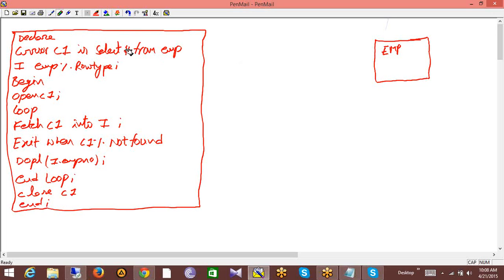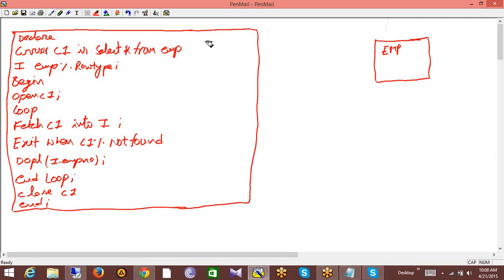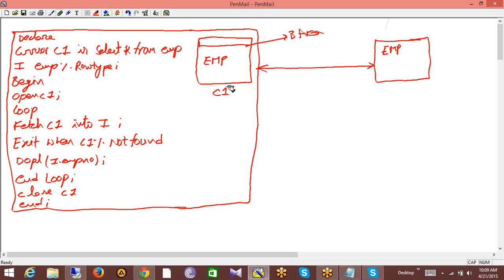So where exactly is the cursor located? The cursor is available in this respective area, right? Now, so just 1 second. So this is the block level. So whenever we develop the PLSQL program within the block, in this block, it automatically creates a cursor, right? It is a buffer area. Buffer area is nothing but a cursor, right? Now, whenever we execute this program, the SQL engine is connected with our database and gets this employee data and keeps it in this cursor, right? So now this cursor is having which data? Employee information. Observe carefully.